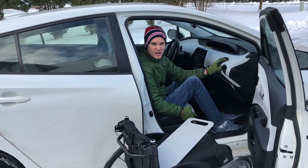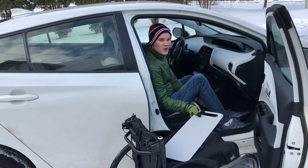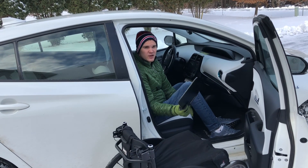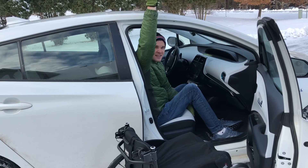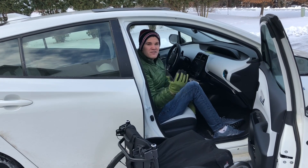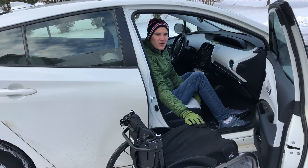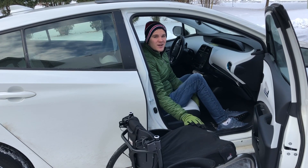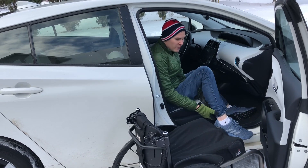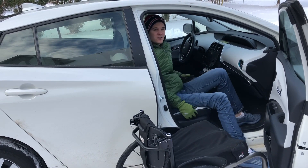Now I'm going to do a transfer where I don't use this board, and I have to tell you a funny story. When I was still using this transfer board, we accidentally left it on top of the vehicle, and as soon as we started driving we heard this loud noise — and that was the transfer board. That was the last day I used my transfer board. One way or another you're gonna learn how to do it without it, but it's also important to have it as long as you know how to use it the right way.